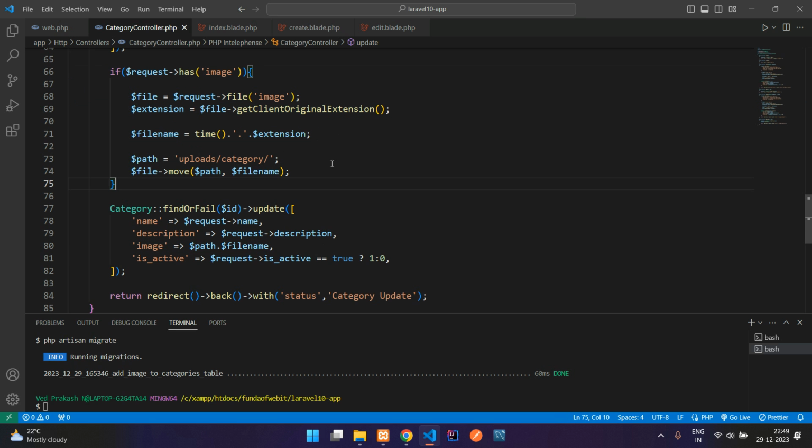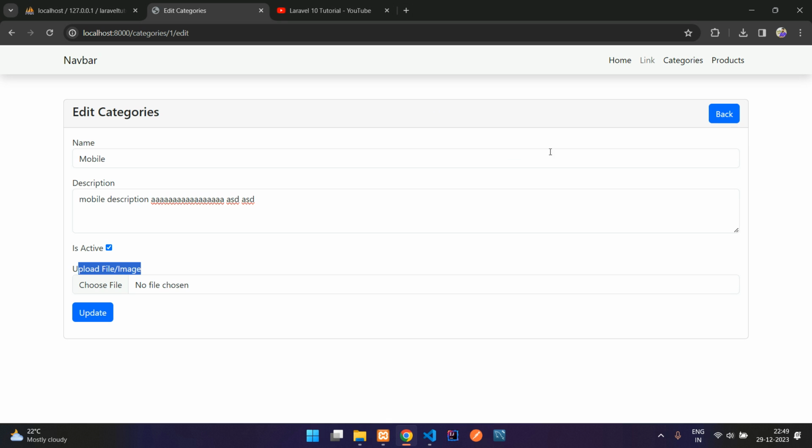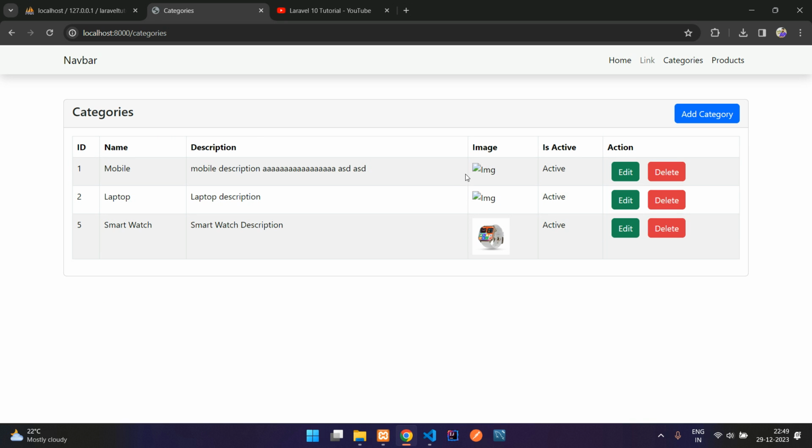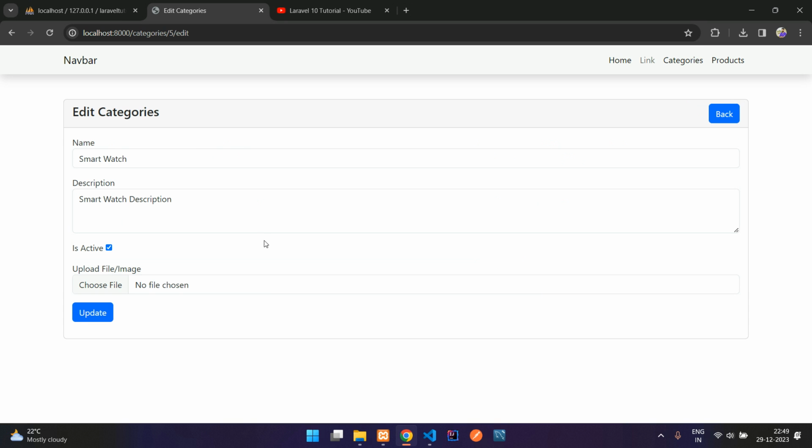Here one more step we are going to add while uploading the image. That is about deleting the old image and uploading the new image. For example, right now you don't have any image here, so you're uploading it. In case you have the image here and you want to re-upload, okay, so you have the image and you want to upload that again, a different image.